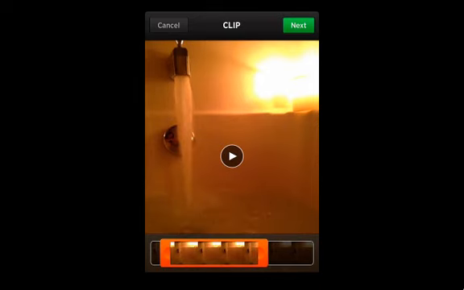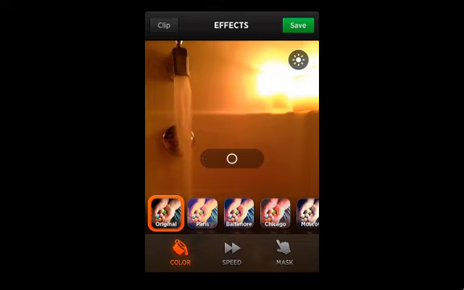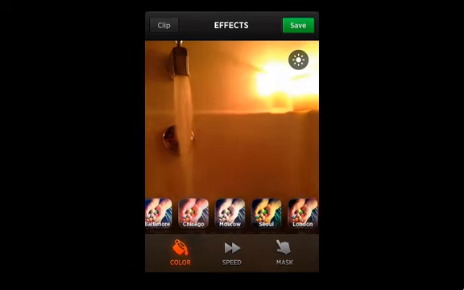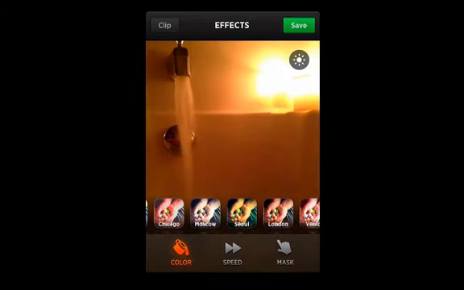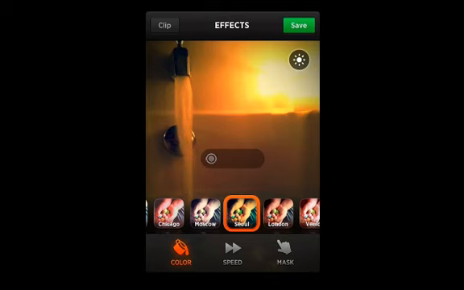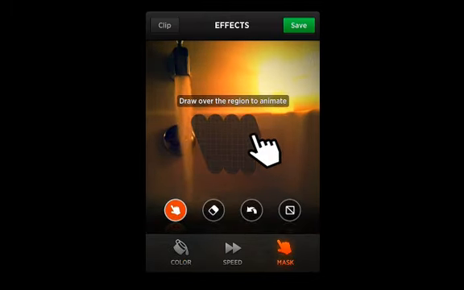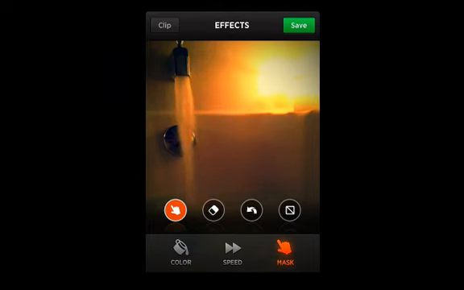So for this video, I'll use this part right in the middle, and I can use that orange slider to adjust it to the specific part of the video that I want to crop. Here we can choose to apply a number of different filters if we want, and for this one I think Soul looked good. It's also the area where we'll mask out the parts of the picture that we want to animate. I decided it would look cool to have just the candles flickering and freeze the water.